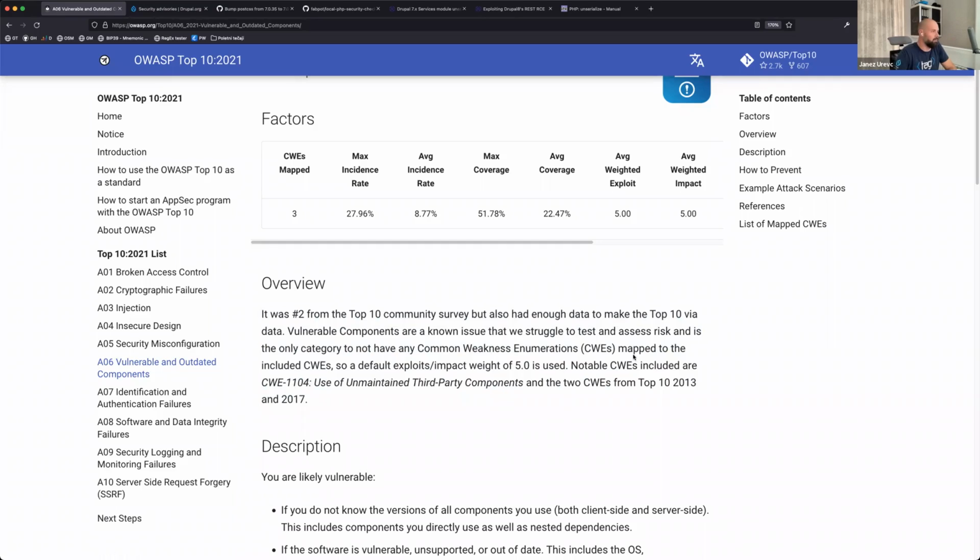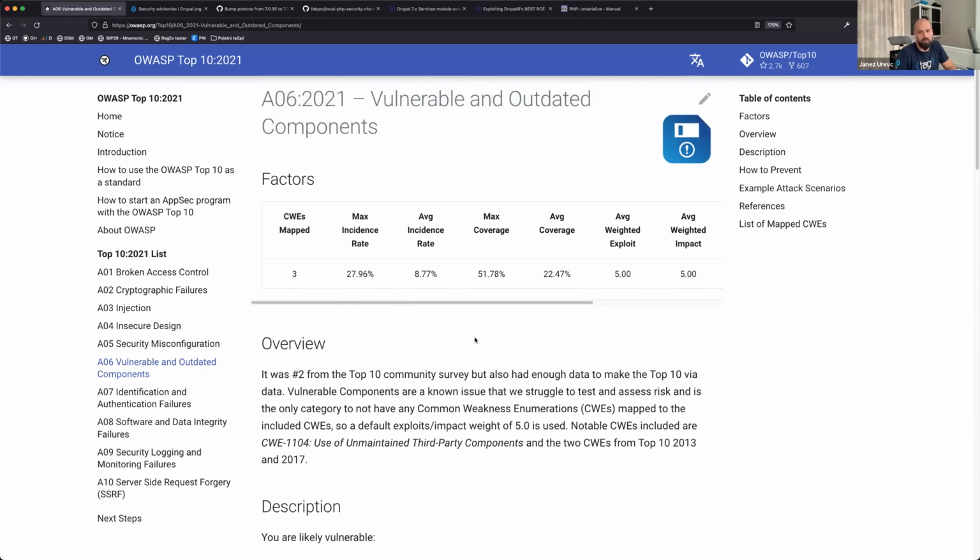We are all aware that nowadays, when we're building software, we almost always depend on a bunch of outside libraries, plugins, modules, etc. And that's all nice and great because it helps us be productive and develop faster and be more efficient. But it also comes with its own set of problems.